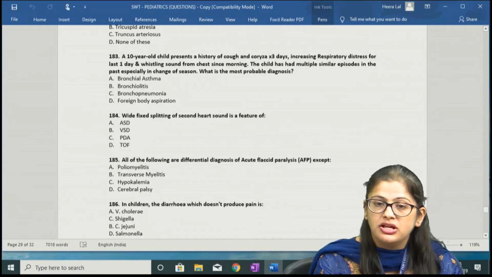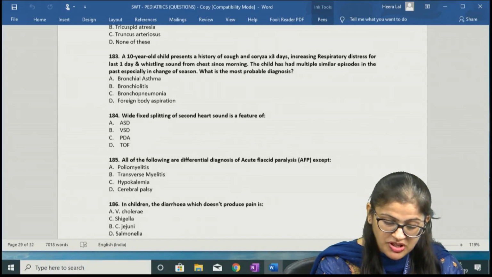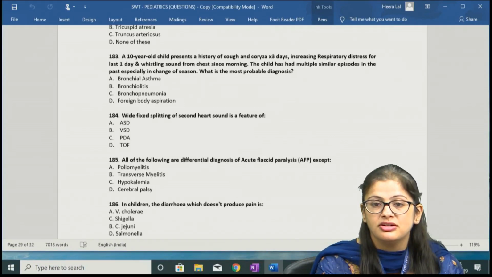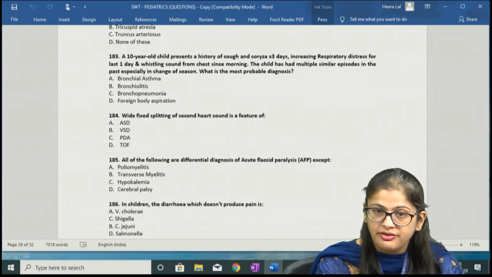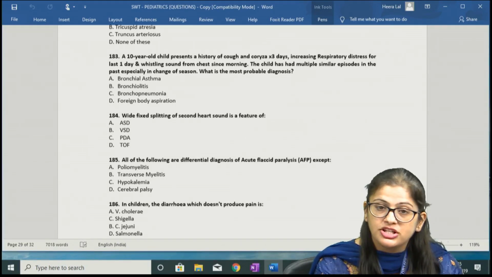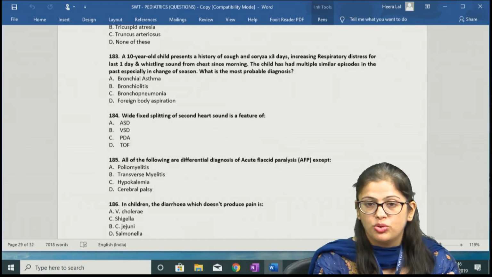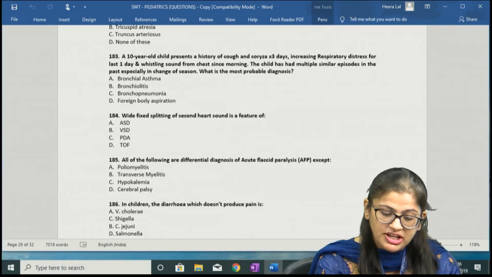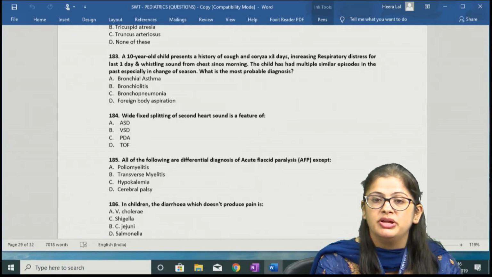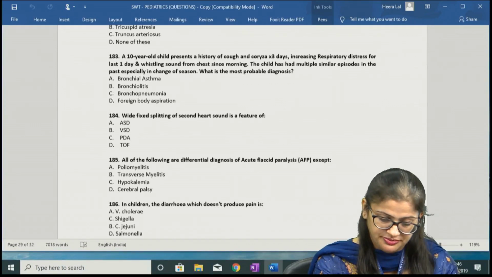And about the rest of the options, bronchiolitis usually occurs up till 2 years of age. It does not occur in a 10-year-old child. In foreign body aspiration, usually the symptoms are of sudden onset. And in this case, you already have a history of preceding URI first, and second, a history of similar episodes in the past. So a foreign body can present with recurrent pneumonias, but it cannot present with a wheeze episode with every change of season. While in case of bronchopneumonia, it will be an acute episode, it will be infective. You may not get a history of preceding URI in such a case. So in this case, clearly the answer is option number A, that is bronchial asthma.